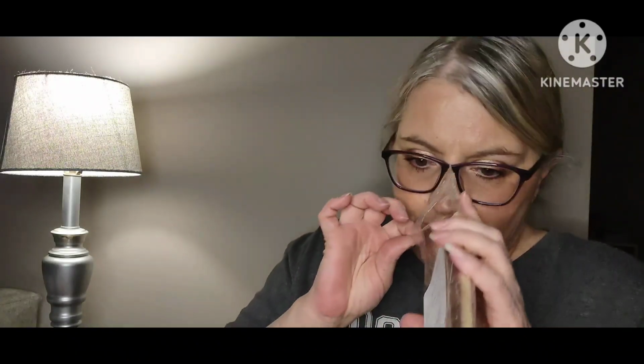So, scent notes are lemon, graham crackers, nutmeg, spice, vanilla, and gingerbread. I don't get a lot of gingerbread in this one, but I only warmed it once in my bedroom. Very lemony. Very, very lemony. I can smell the lemon all the way out here. And there is a graham cracker note that comes in. Yeah, it's very, very good.